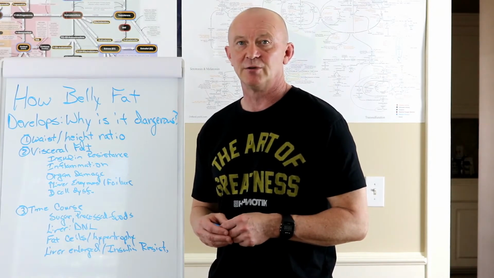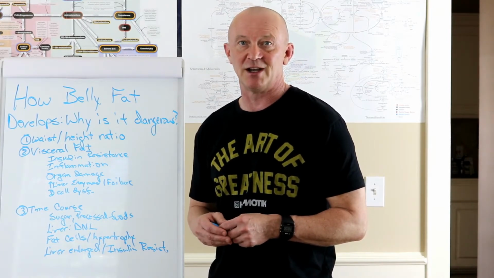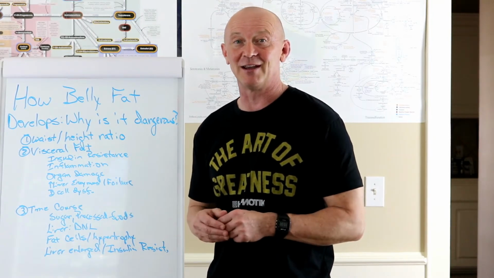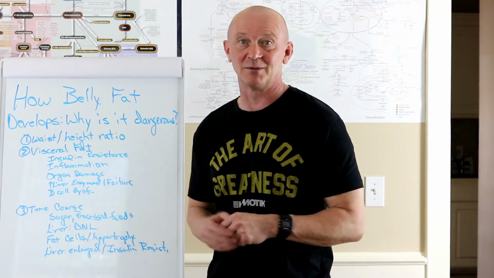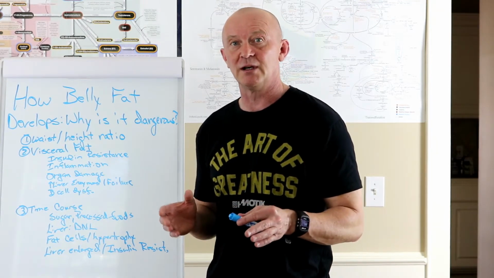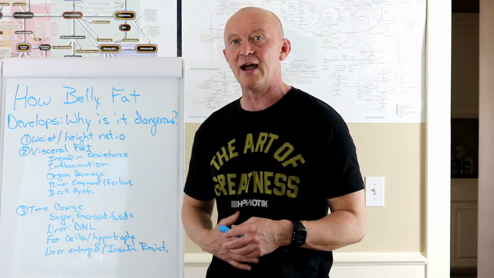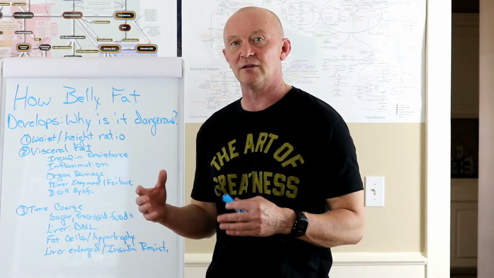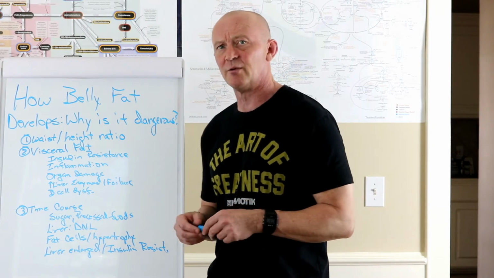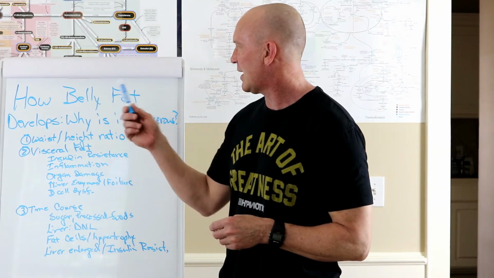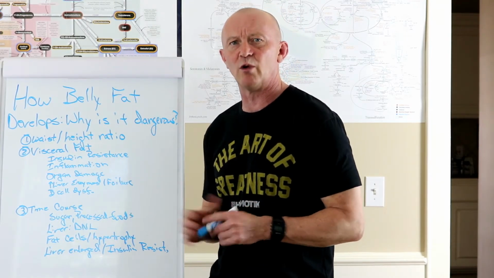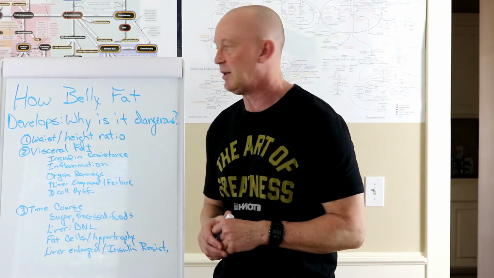And I can tell you, I haven't had any patients yet be at 0.5, including myself. I think I'm at 0.52 or something like that. So it's a very important measurement, and it lets you know if you have any belly fat and the consequences of that. In this first lecture today, I want to talk about how belly fat develops and why it is so dangerous. Why are we worried about it, or why am I worried about it?